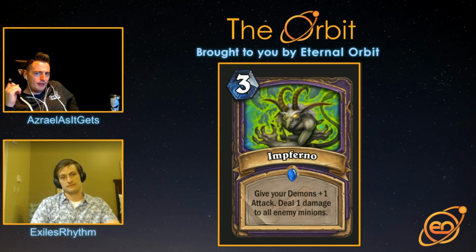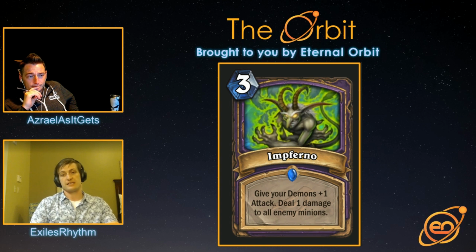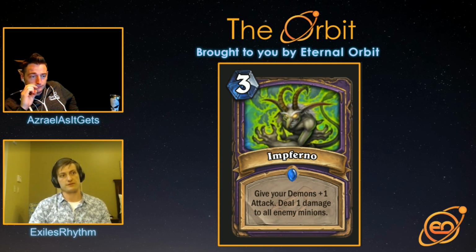What are your thoughts on this card? I mean, clearly it lends itself to some sort of demon zoo, but let's go a little deeper than the superficial here. I think it's interesting that you said it's not a scheme, because that's the first thing that comes to mind when you read that effect. It seems very schemey, like it should upgrade, because the effect isn't powerful enough just to be on a 3 mana card because of the restriction that says give your demons.